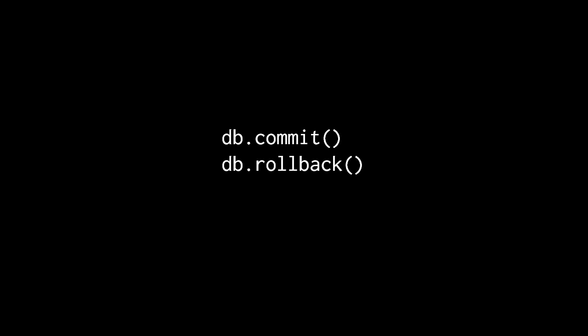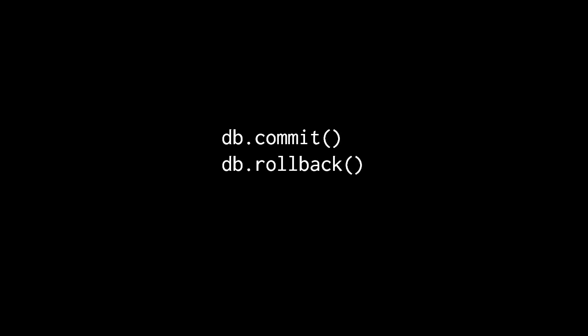Now, in the usual case of a request, in our model we open a database connection, and if in the course of a request we need to do any sort of database business, we use that connection to perform selects, updates, deletes, inserts, and so forth. And then at the end of a request, when we return a successful response, Web2Py will then automatically commit the transaction. If, for whatever reason, we need to explicitly commit our transaction, we can do so by invoking db.commit, assuming, of course, db is our connection object, which is, by convention in Web2Py, what we normally call our connection object. We normally assign it to a variable db.